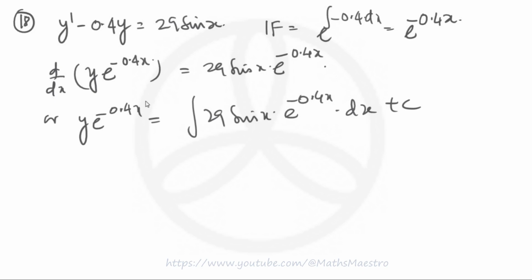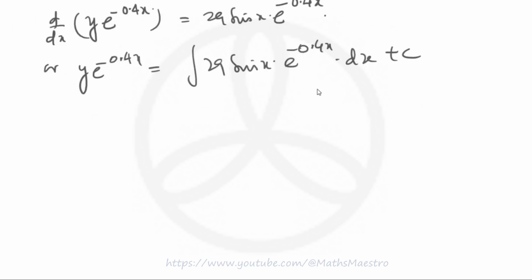This one will be a little lengthier because we need to apply integration by parts multiple times to get our answer, and you have to see how we do it, because both sine x and the exponential are non-vanishing. I mean, every time we differentiate sine, it will give a cos, and every time we differentiate a cos, it will give us a sine. So we need to wisely assume and do the integration by parts.